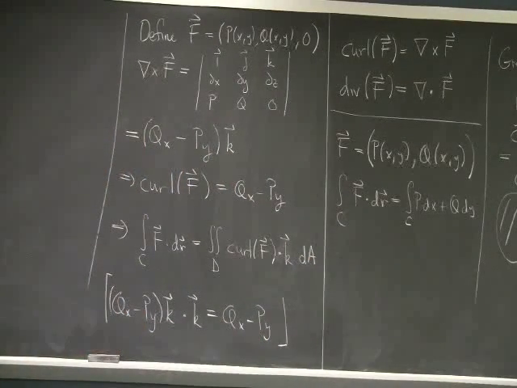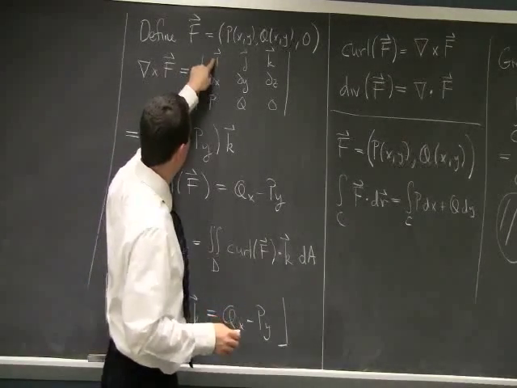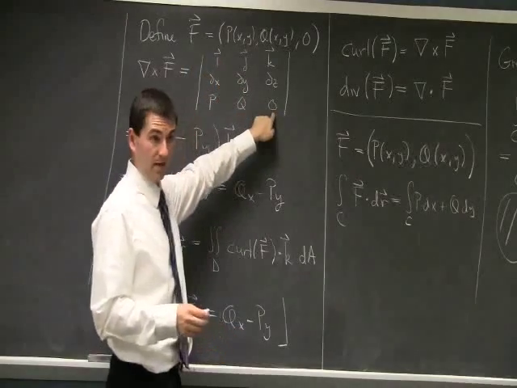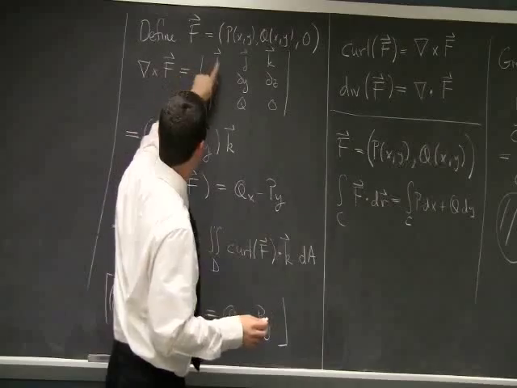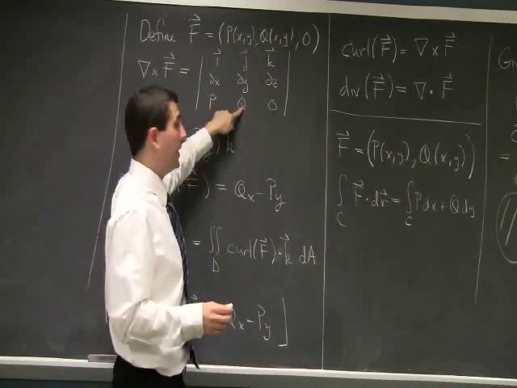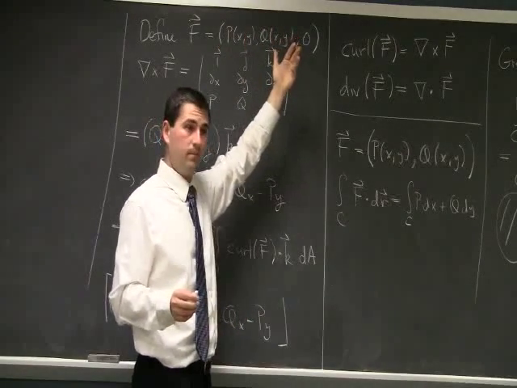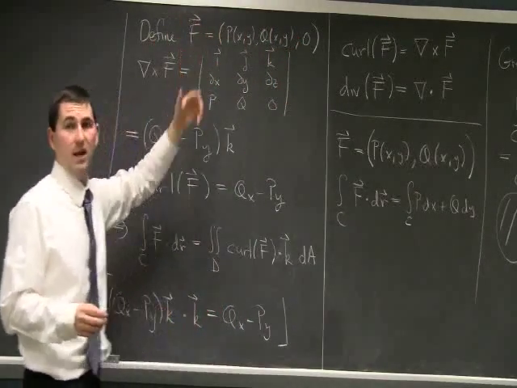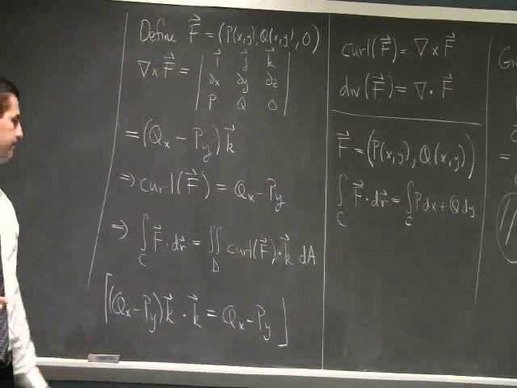So quick question, what happened to the i and j terms again when we were doing the cross product? So for the i, for instance, if you go this way, you multiply by 0. So nothing there. If you go the other way, you do i times the partial with respect to z of Q. But Q is a function of just x and y, so the partial with respect to z is 0. Okay. And the same thing happens with j. You either multiply by a 0 or you take the partial of P with respect to z.